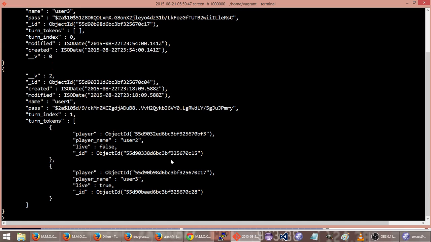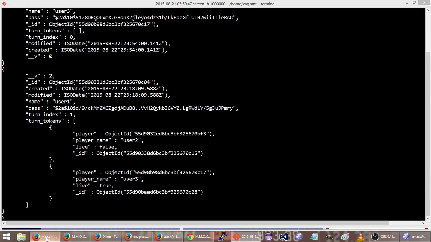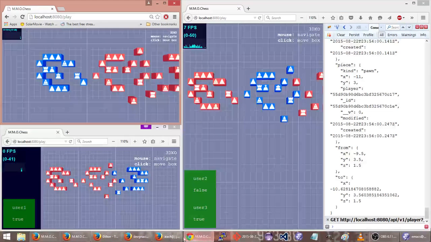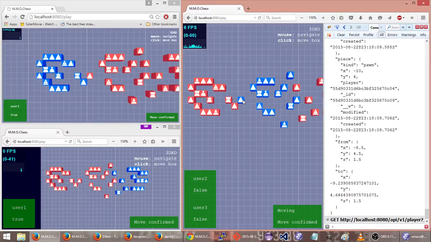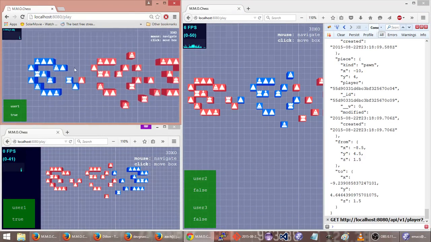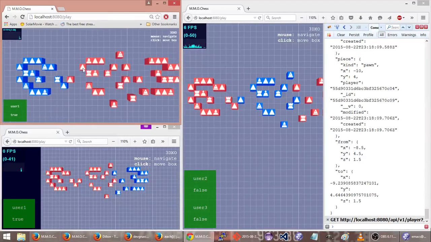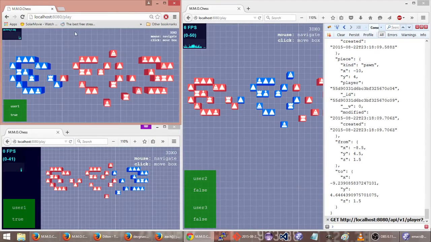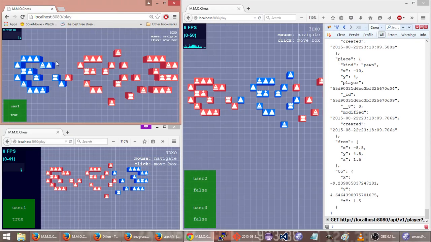Player turn tokens. Yeah, he doesn't have one right here. Oh, I think I have to move it a couple more times. Let me try that. Oh, there we go. So now we're good. There's still some stuff I have to work through before it works.